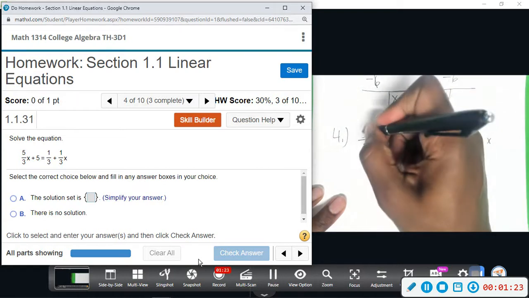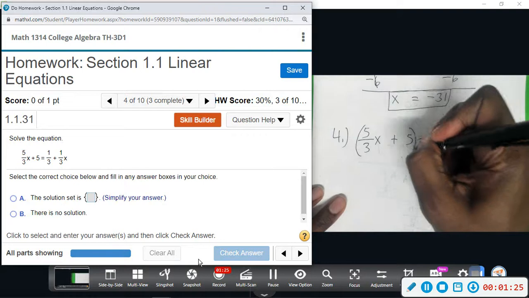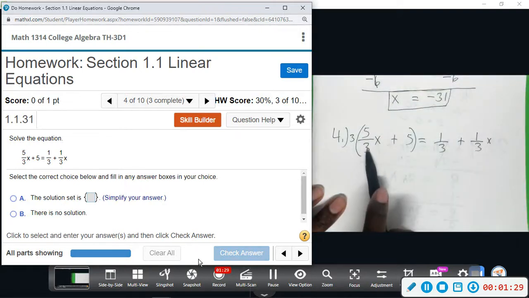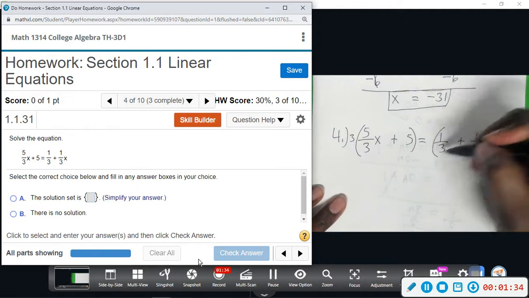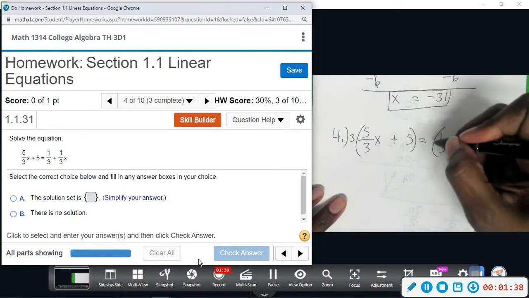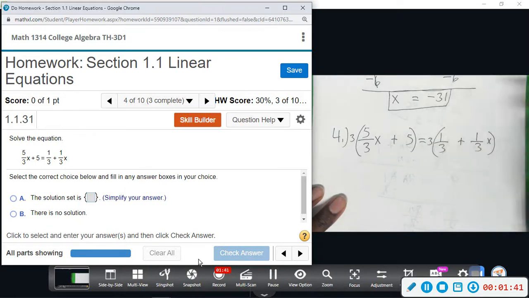So here's what's going on. The left side of the equal sign, we're going to multiply by 3. Why are we multiplying by 3? Because we're dividing by 3. We want to get rid of it and make this an easier problem. So whatever's on the bottom, you just multiply by that number or numbers. So times 3.